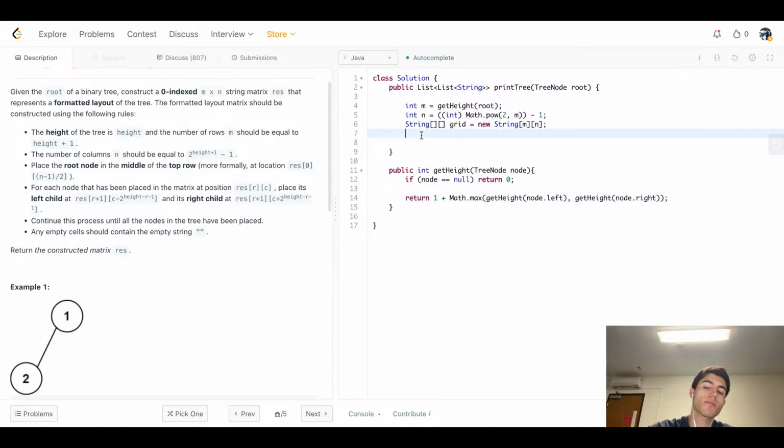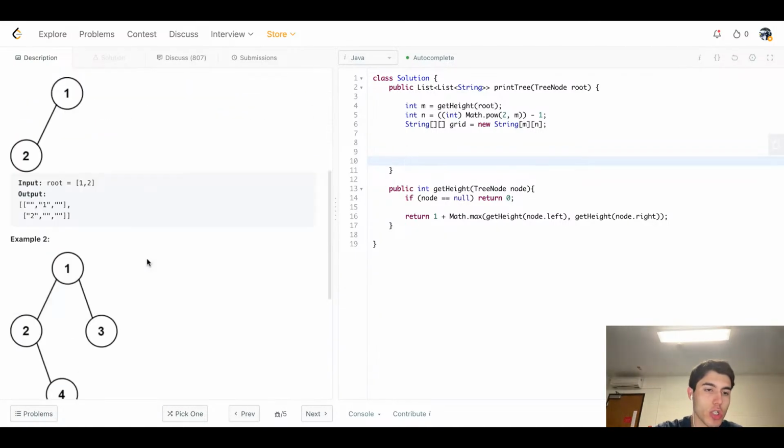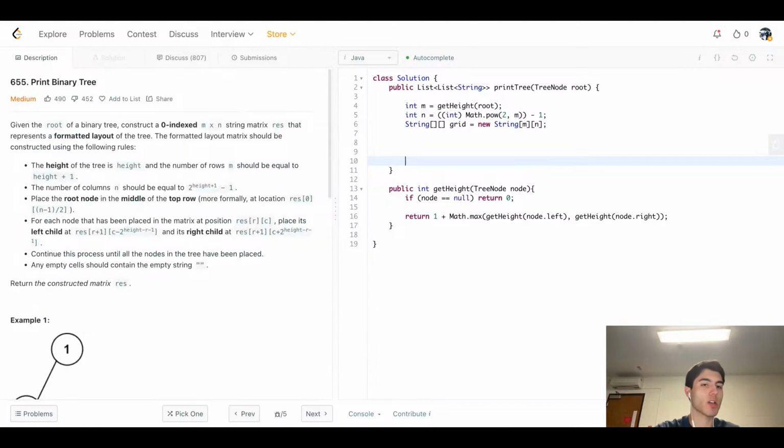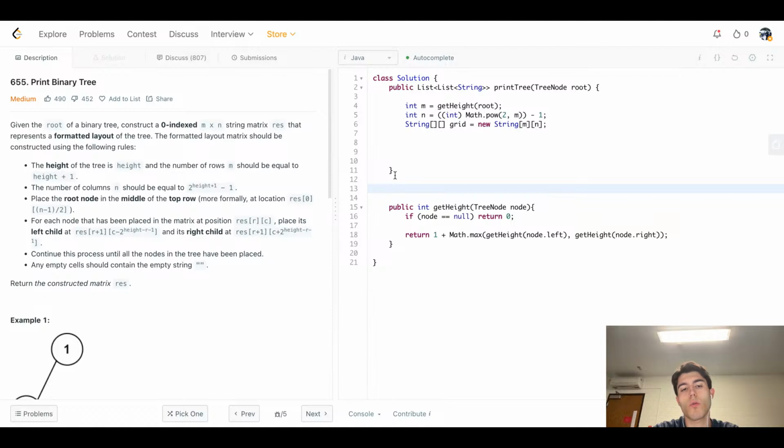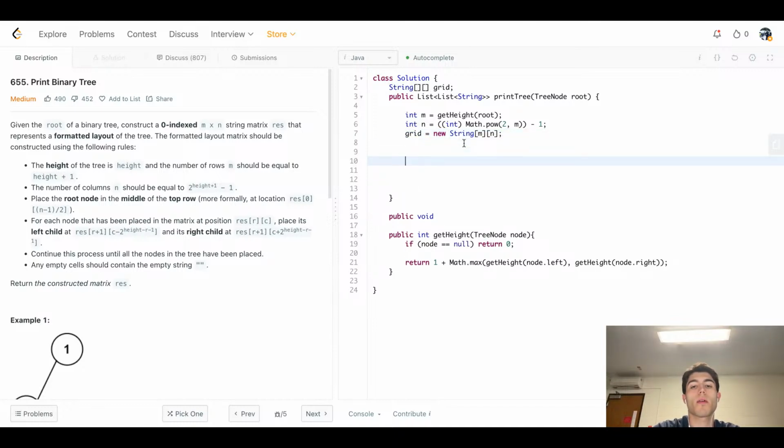Now, ladies and gents, this is where we must populate this grid, which I'm trying to figure out how we're going to do. So what if we have... okay, we're going to initialize this grid globally so we can access it from any helper function we want and update its contents.